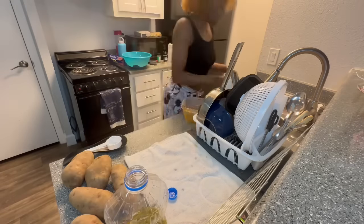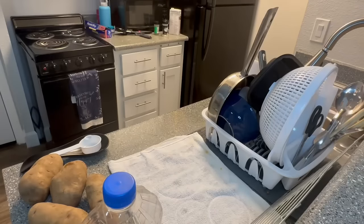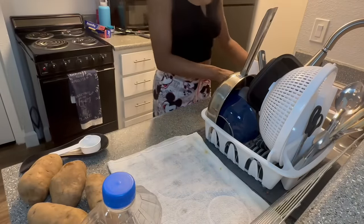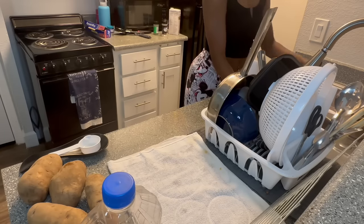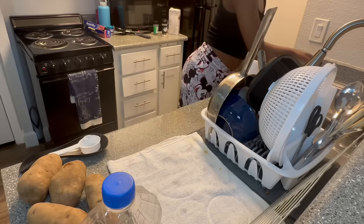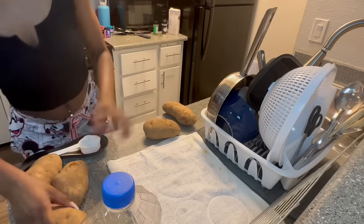Washing my hands, cleaning up my mess. Okay, y'all, so I put the steak in the fridge and it's in the marinade. Covered it up, put that in the fridge. So I'm gonna let that sit for about 15 minutes. Obviously, the longer you let it marinate, the more the flavors get to soak in. But I didn't do that last night or nothing, so.